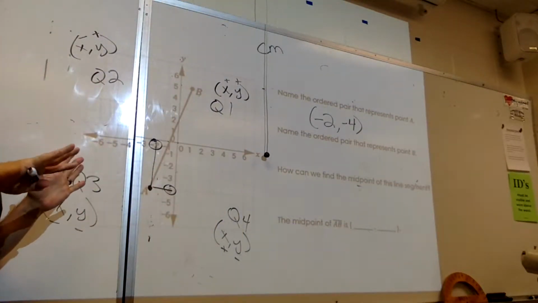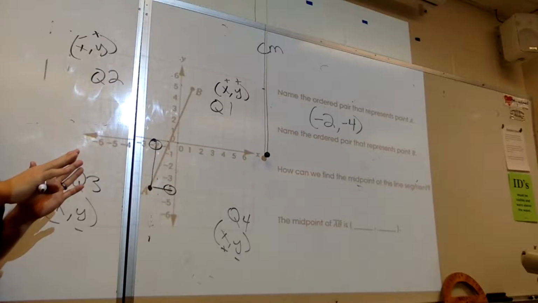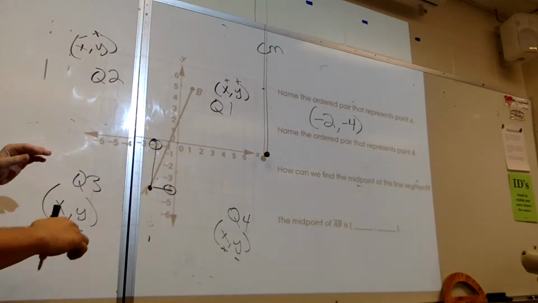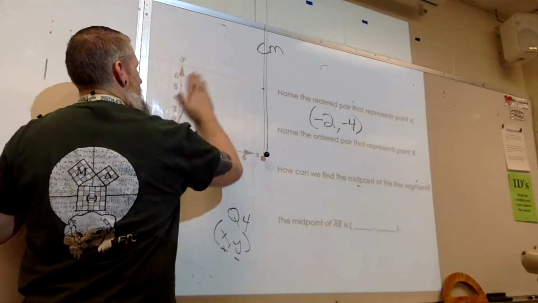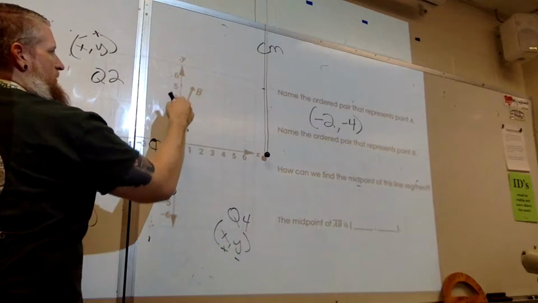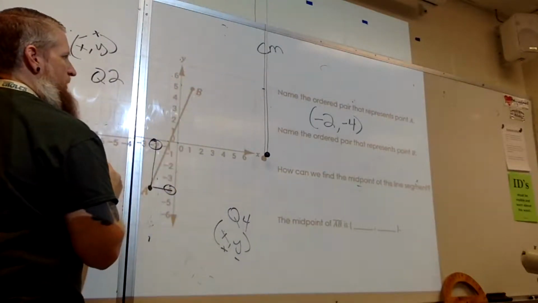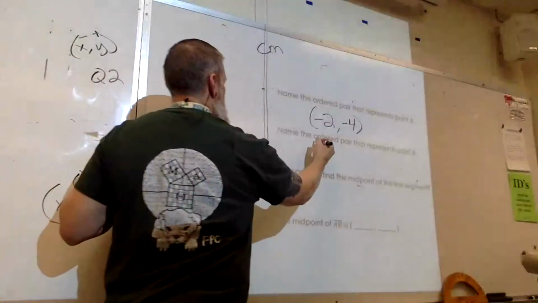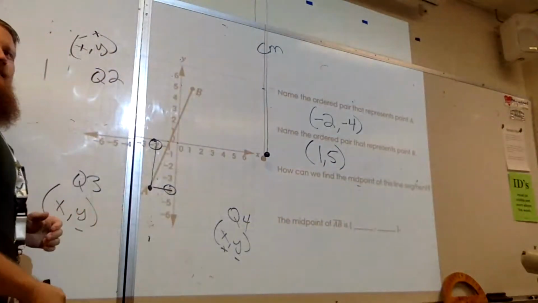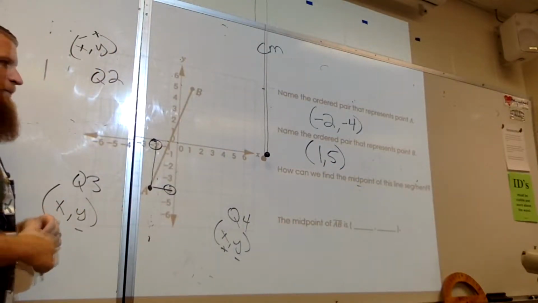Is that okay? Hopefully you remember that. It should be stuff that's in your head somewhere. Whether or not you remember it fresh like that, it should be clicking back in. Okay, so we do the same thing with B. What's the coordinate for B there? 1, 5. Anyone disagree, or is that okay? That should be good. All right?